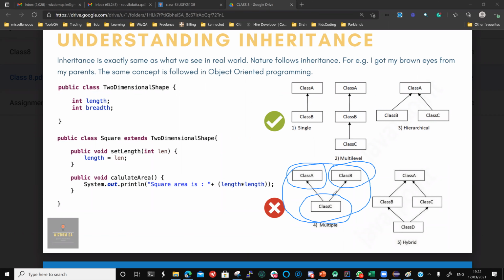That is not done with inheritance as a concept, but we will use an interface later to understand that situation. Right now, whatever is available with respect to inheritance is these three structures.